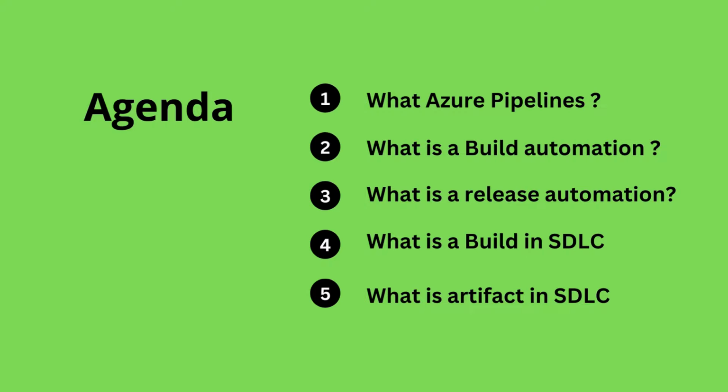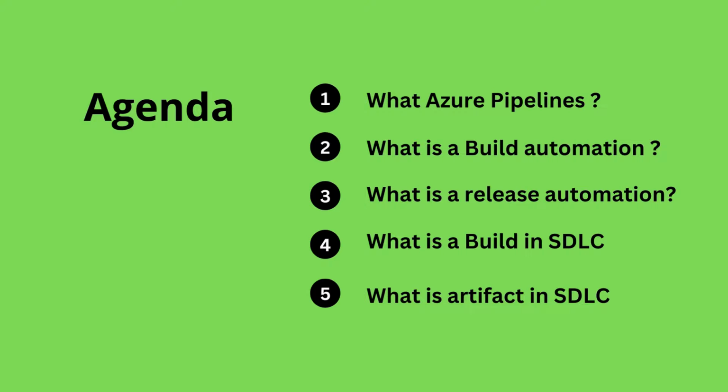So we can understand release automation through the release pipelines. Then, what is the build in the software development lifecycle? You should be aware of the build in the software development lifecycle, because if you are going for an interview, then definitely the question will arise, what is the build? So we will understand the build, the testing build, the software product build, what is the build in the development lifecycle.